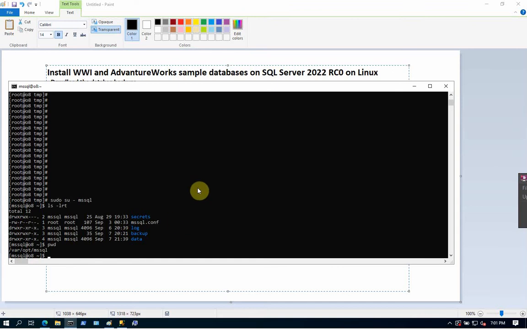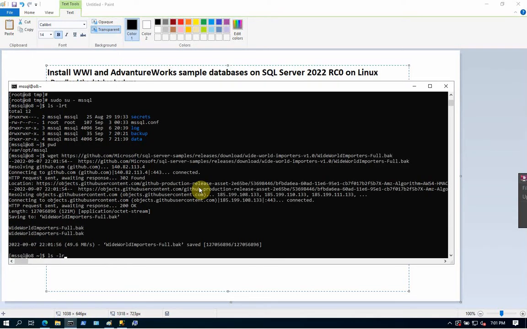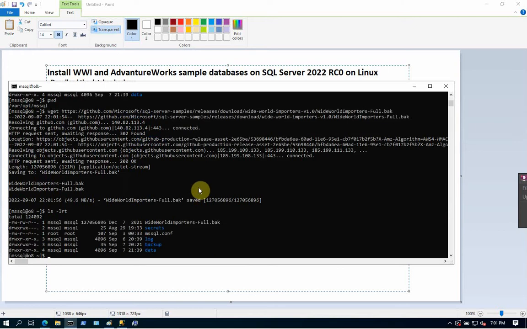If I do the same wget command with the same URL, you will see this backup is owned by mssql. Okay, so this is another way.